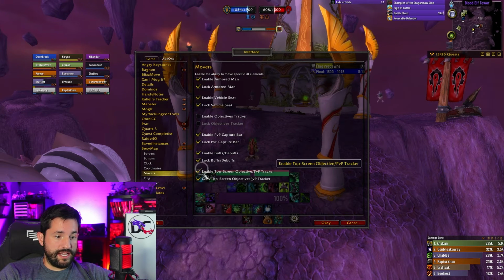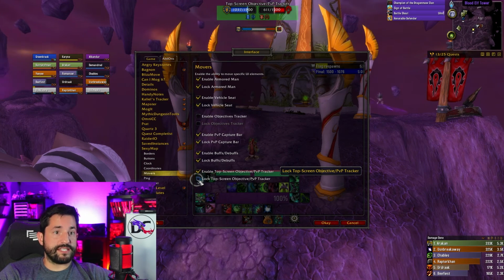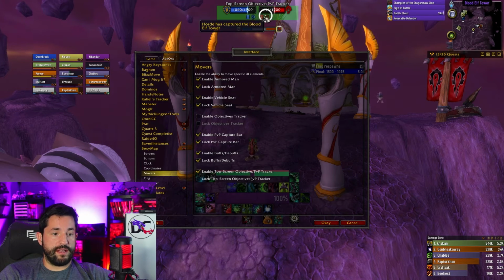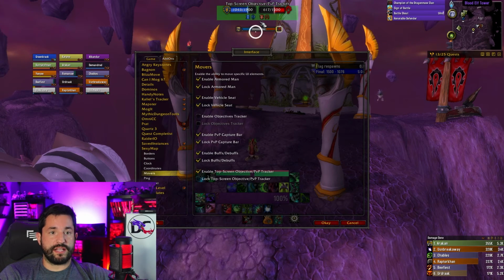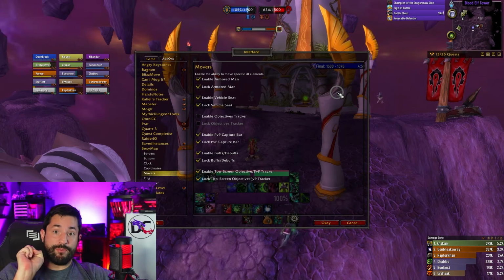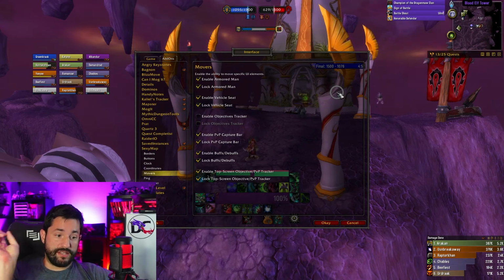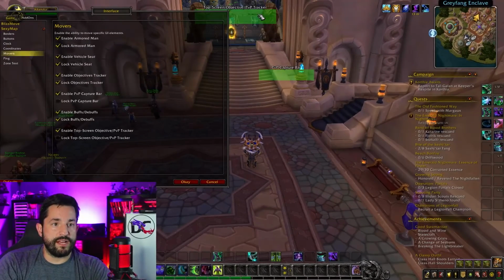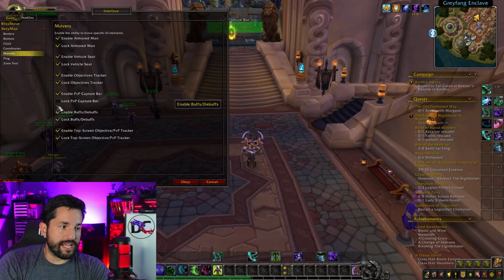And then there's the top screen objective tracker. This is the objective tracker where you're in PvP or objective, any sort of thing like that. Usually top middle is a good way to go, but you can leave those alone and disable them, which will default to the defaults, or put them here. So there you go. Now that you know what those are, you can put that one in the center right here, and then the other capture bar right here. Cool, great. And we can lock that and lock that.